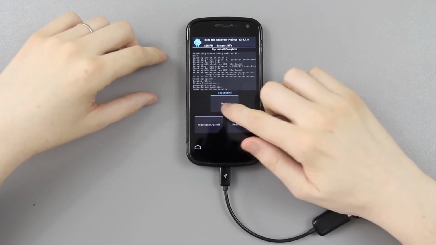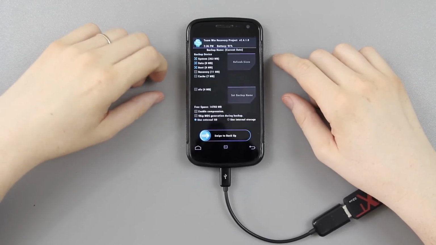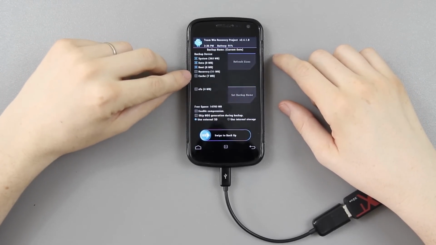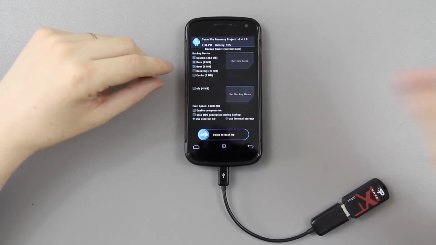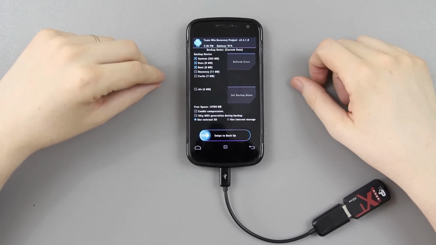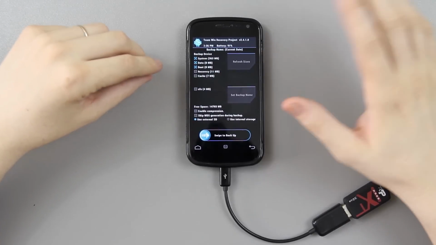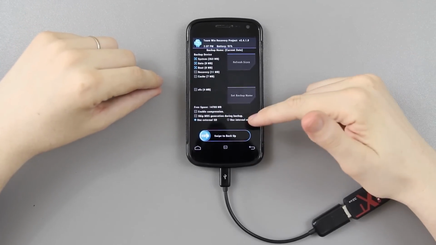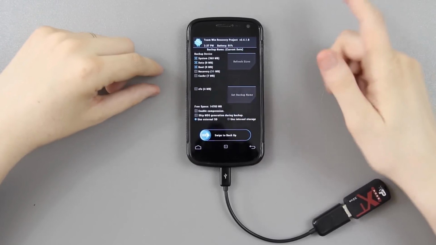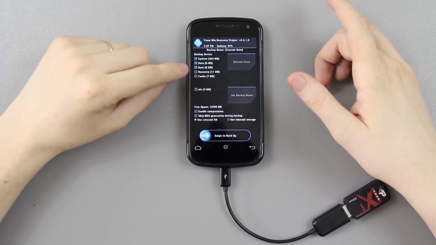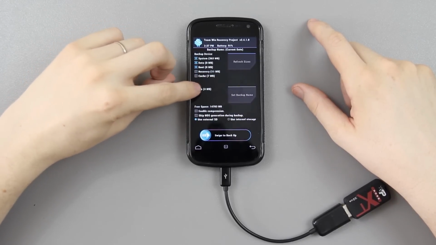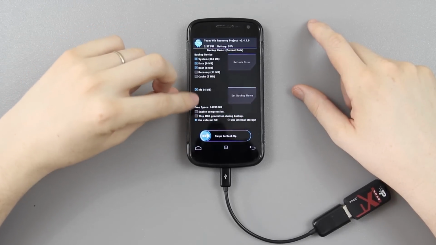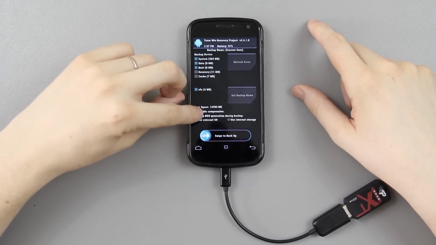Before we reboot the system, I'm going to show you. You just go to backup, choose system, data, boot. I wouldn't choose recovery because right now we're on 2410. Say 4 months from now they release 260 and 2410 had like a huge bug in it. If you're restoring your Android backup to go back to stock, you're restoring your old recovery as well. So I don't recommend doing that. Cache will rebuild itself. I do recommend backing up the EFS, and then enable compression, which makes a smaller backup.